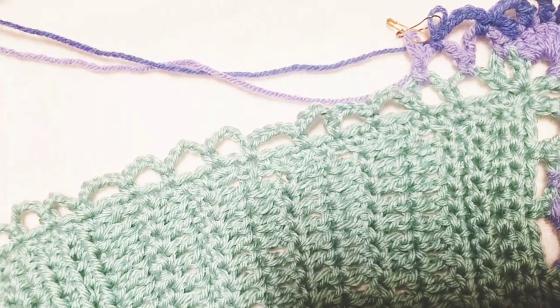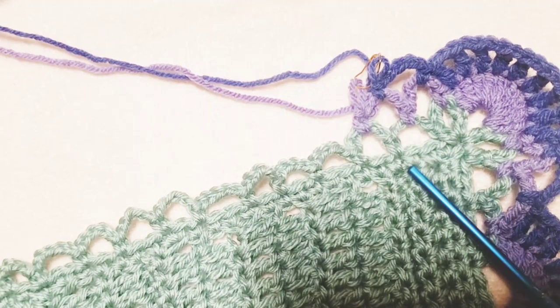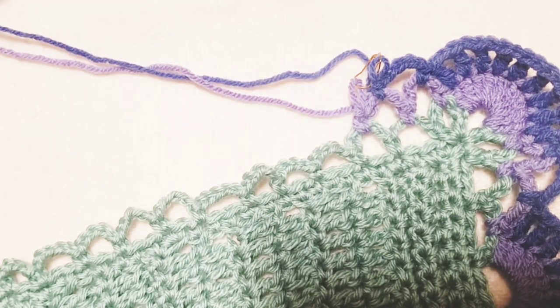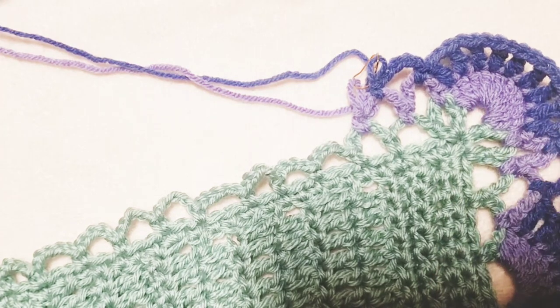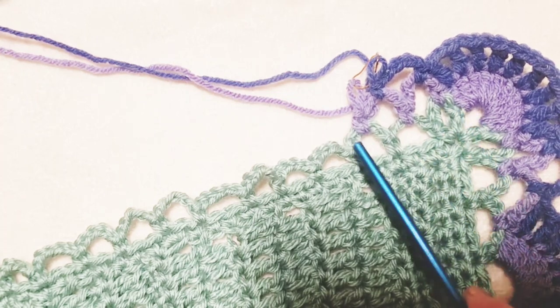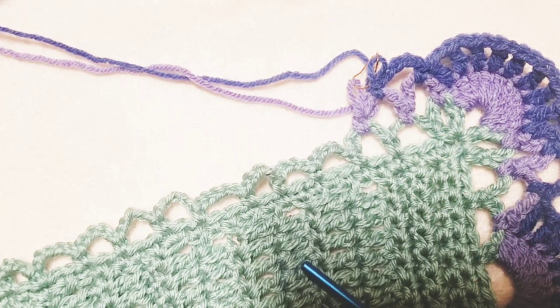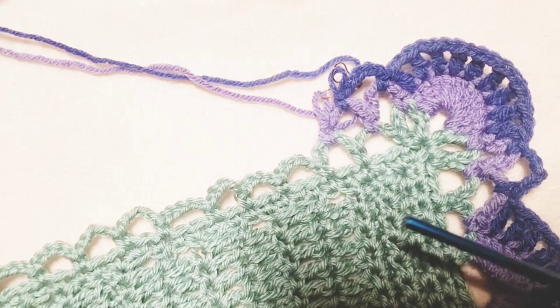In this case, I've worked down the side, and you're going to do the same thing. In the original tutorial, I'm saying skip 3, but if your blanket's just not working out for you, where you're going to end up with the 4 of these spaces to work one repeat and end up with a shell in the corner, then you can reduce that to 2. And I've done that along this side just to show you what that looks like.